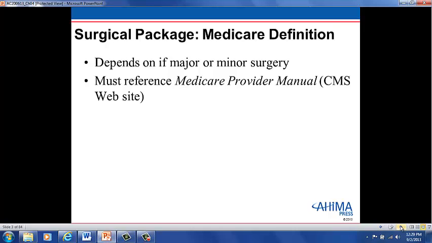The Medicare surgery definition for minor surgeries includes the actual surgical procedure, prep services 1 day prior or the day of surgery, except when modifier 57 or 25 applies, and post-op services provided within 10 days of the surgical procedure, except when modifier 24 applies. I urge you to please review the modifier definitions in Appendix A for these modifiers.